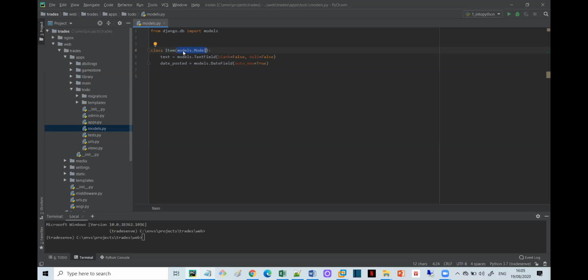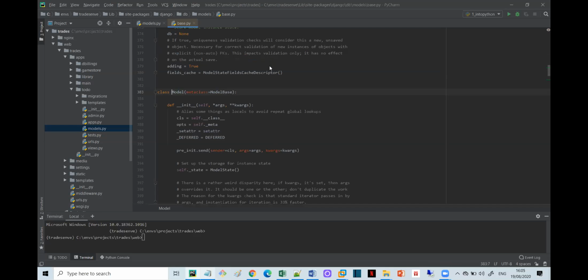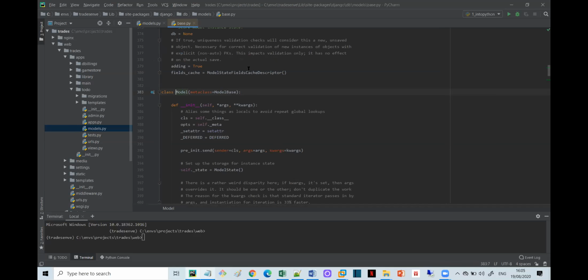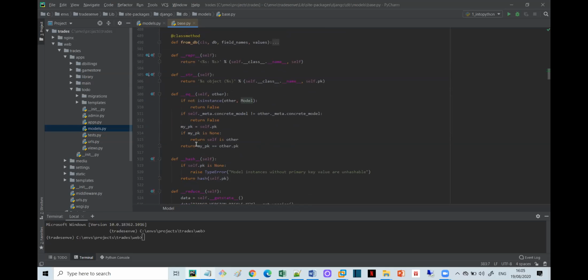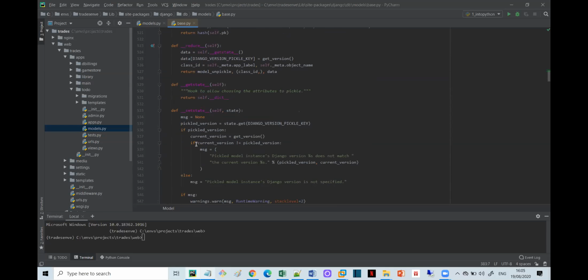What it says here, models.Model, means that the definition of the model is written in a package called models. If you press Control B, depending on how we installed it, you can really find out that somebody in Django has defined that one. It's the whole definition of what a model is, and they put a lot of stuff in, from database to so many other things. Usually you don't really have to come here.